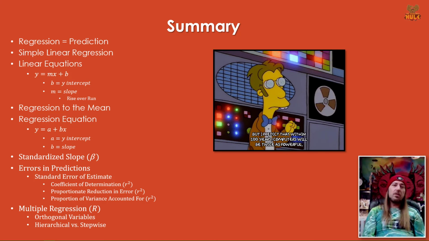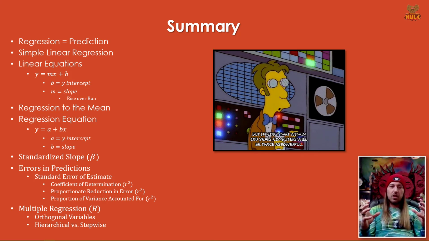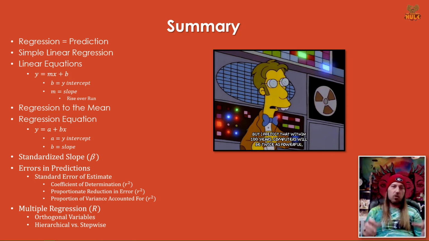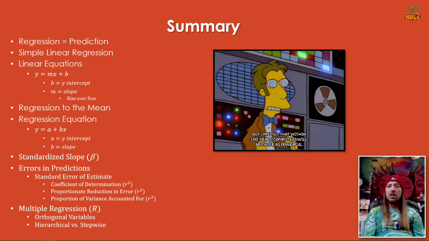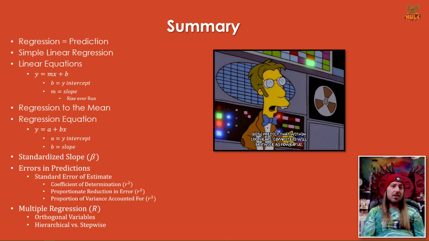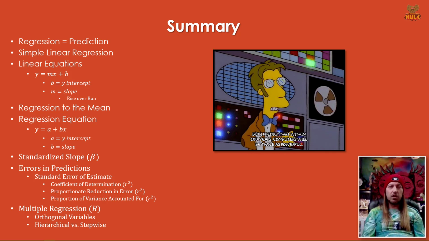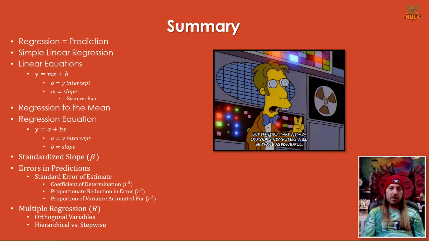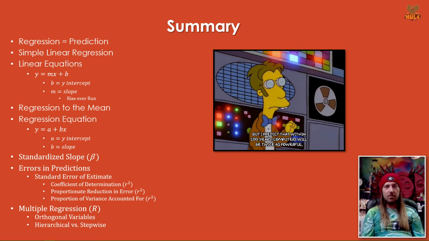And then we talked a little bit about this sort of what could be a bear of a calculation, creating the standard error of estimate or coefficient of determination or proportion of reduction in error, or proportion of variance accounted for, all the various terms for the same thing, and then realize it's just R squared. So that's easy. And then lastly, we wrapped up with a little discussion of multiple regression and what we do when we have lots of variables in our regression equation. So take a break, get some coffee, and buckle in for a long calculation example now. Okay? Cheers.